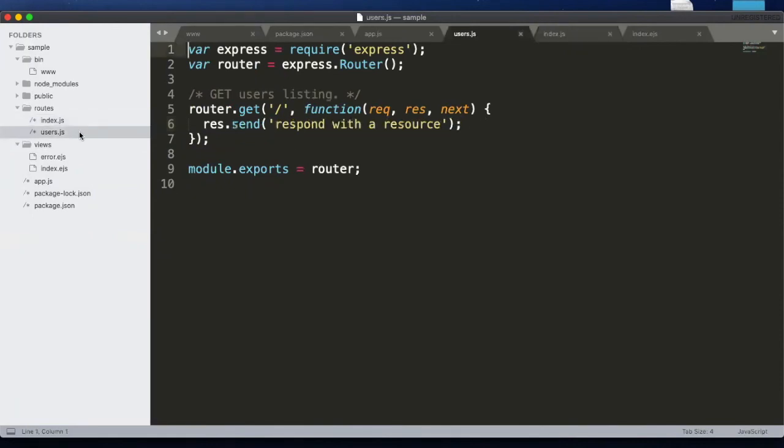The important part is that the entire process of signing in should be done in this users router. When the user signs in, you should give them back an authentication token and a refresh token. The authentication token and the refresh token will be saved in the user's local storage.